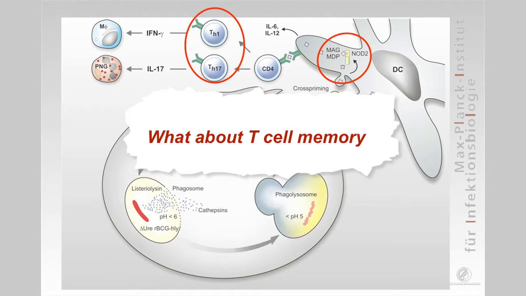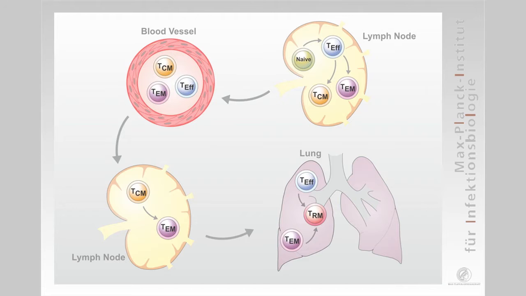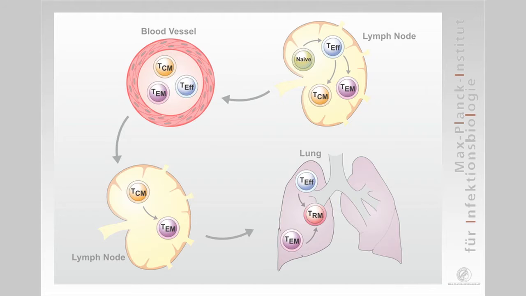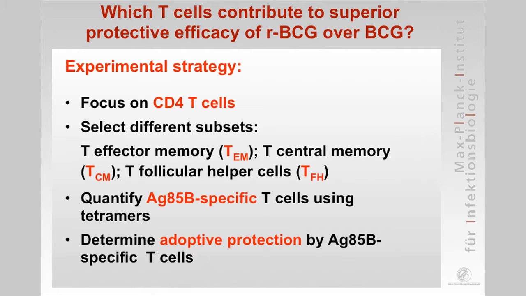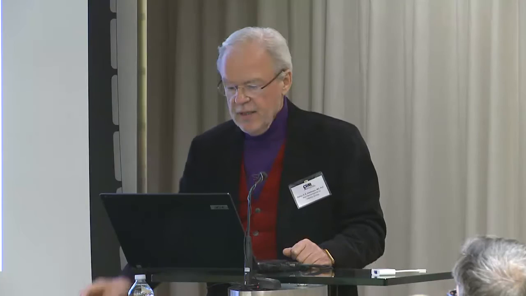We had actually ignored T cell memory for quite a long time. More recently we looked at it, and since this is also of interest for HIV vaccine researchers, I wanted to show some unpublished, submitted data on our efforts to define the memory cells activated after vaccination with recombinant BCG. We have three types of memory cells: T central memory, T effector memory, and resident memory cells. We focused on CD4 T cells in mice vaccinated with BCG or recombinant BCG, using tetramers to isolate antigen-specific T cells — in this case antigen 85B from the NIH — and then looked at protective efficacy.